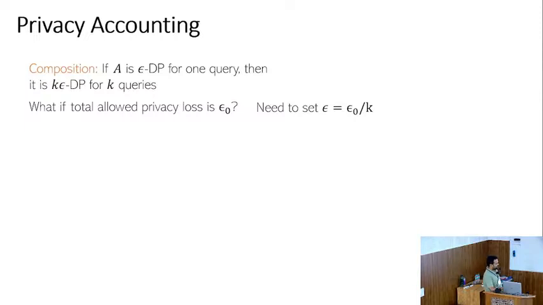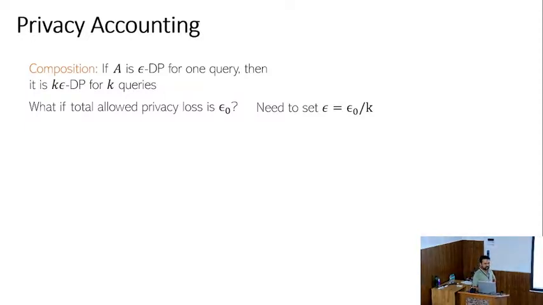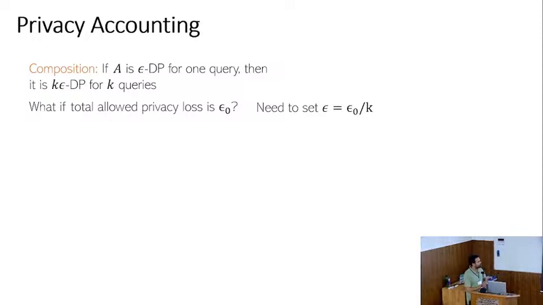So previously, if your algorithm A was epsilon private, say epsilon is 0.5, it gave you some amount of privacy. So now you need to make sure your epsilon should be more private than before, because you have been given a budget epsilon naught, say epsilon naught is also 0.5 and say k is 10. So now you have to set epsilon equal to 0.5 by 10, so it will be 0.05, right? So you need to make sure each algorithm is now more private than before, so that overall 0.5 privacy is preserved, right? That's how you will account for the privacy.